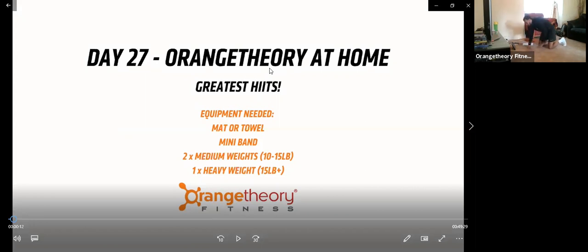And then finally, we're going to go into a high plank position, feet a little bit wider. And then we're going to reach one hand back towards the opposite foot, back to the middle. Then on the other side, back to the middle. If you can't get to the foot, just get to wherever you can. And you're doing 10 of those in total. So we start off with T-spine rotation, which is this one. From here down to the floor again. We're doing 2 rounds of all of this.